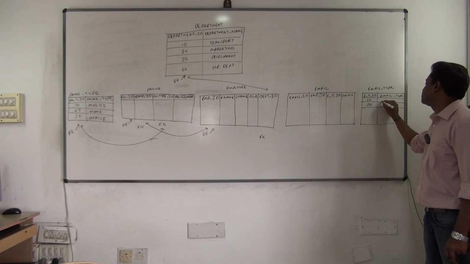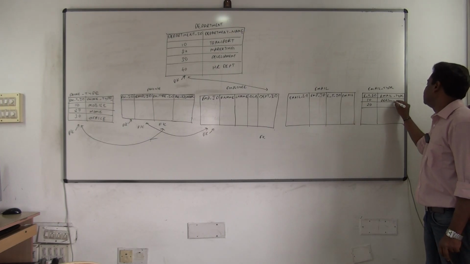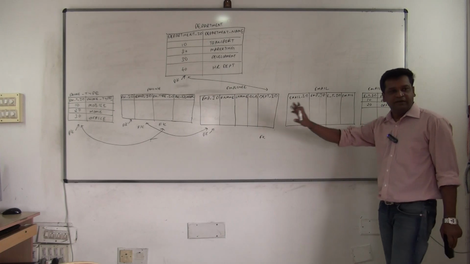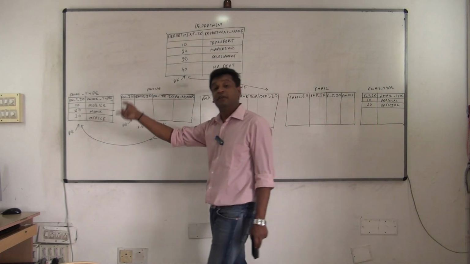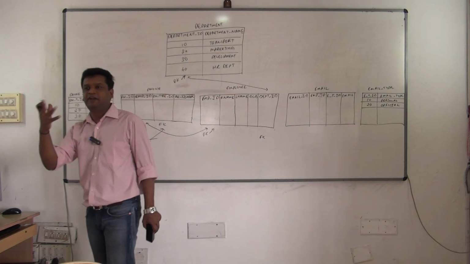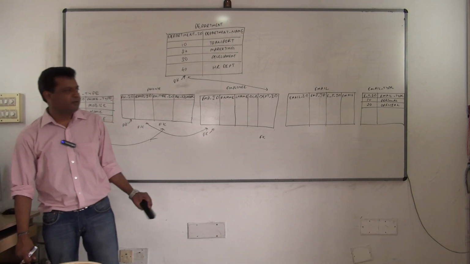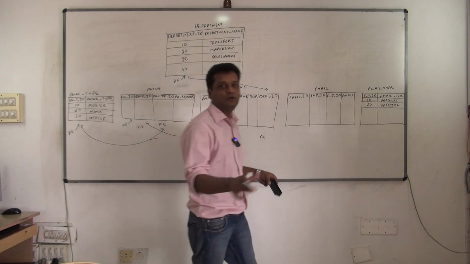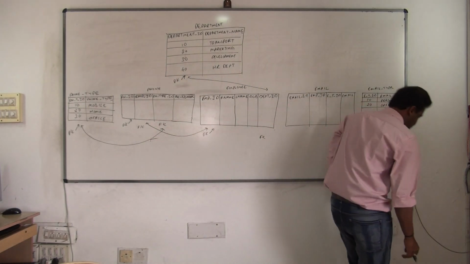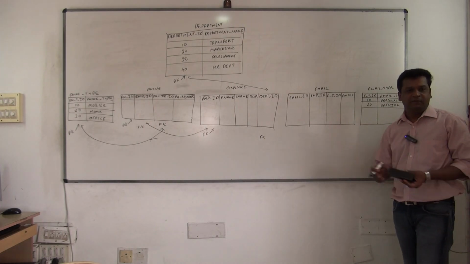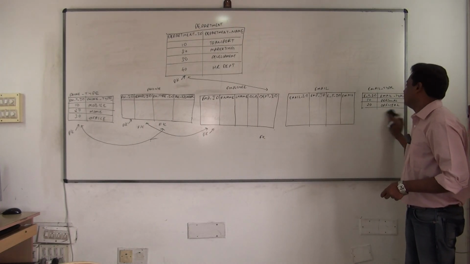10, 20. Personal, official. See, data will hardly get manipulated here. In phone type and email type, data will be manipulated only when the UI changes. Till then it will never be manipulated. So that's why we make them static tables. Who will enter the values here? Nobody. Only when you change your UI screen, one more extra field will be added there. So learn like that. Okay, fine.